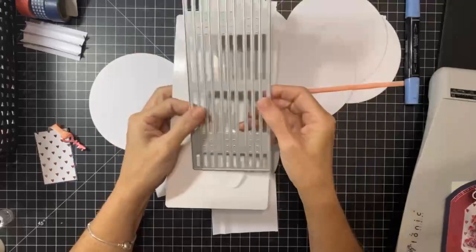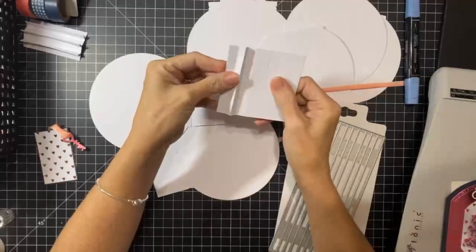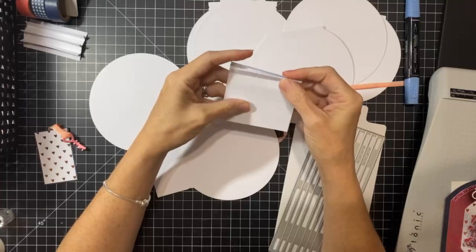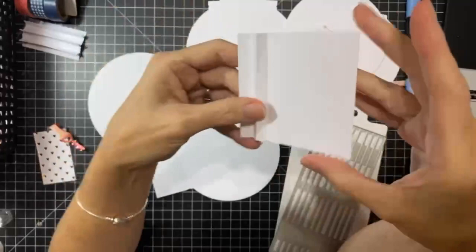But when you use this die, just run it through with a thick piece of card. You do want to use that for the spine. Tonic actually recommends 300 GSM. I believe this is 110 pound cardstock that I'm using here. When you die cut it, you're going to get, I don't know if you can see this. Yeah, I think you can.